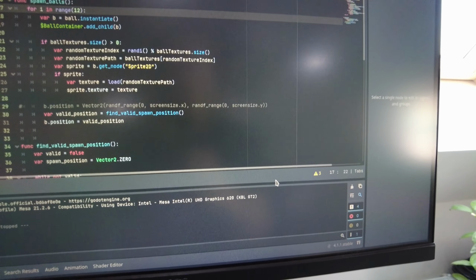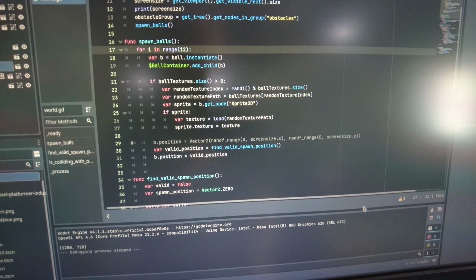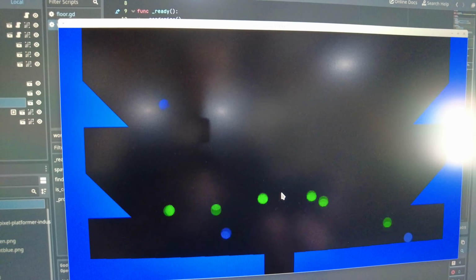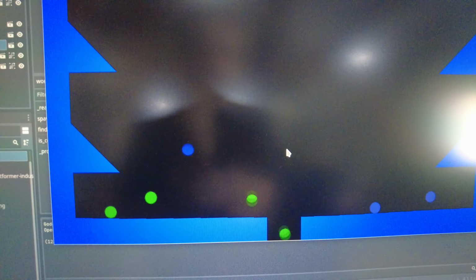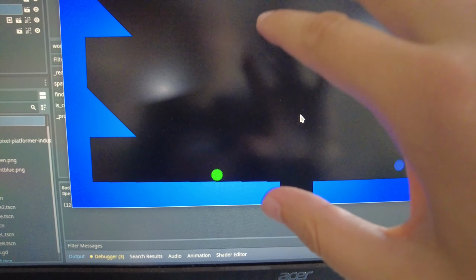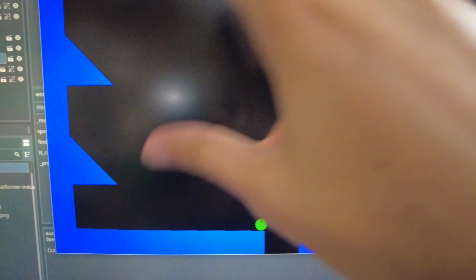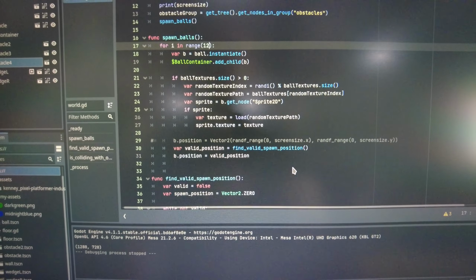Plans for the next week are to get as much as possible from this book and build a more complicated contraption, which will take more time to complete. Maybe some gravitational manipulations somewhere around this area, and fixing the ball spawning so they won't be spawned in the obstacle shapes, no matter how many balls there are. They shouldn't spawn in these blue areas, so I have to fix that. Maybe add some additional shapes, as I mentioned, gravitational changes, something like that. So that would be all for today.